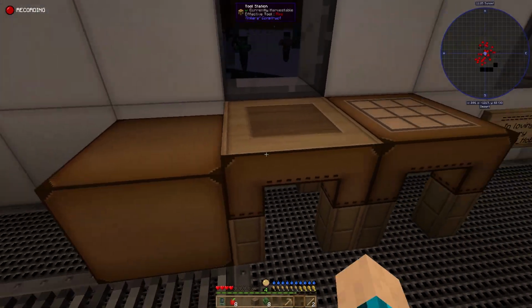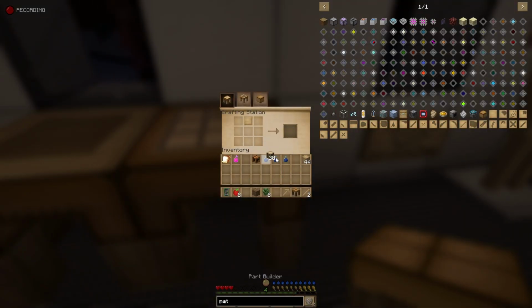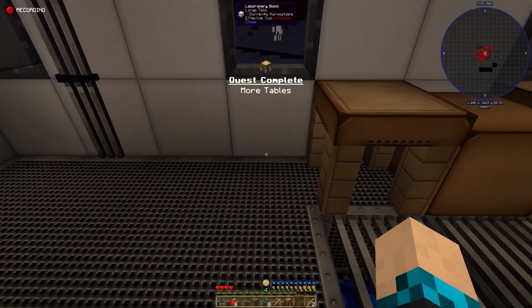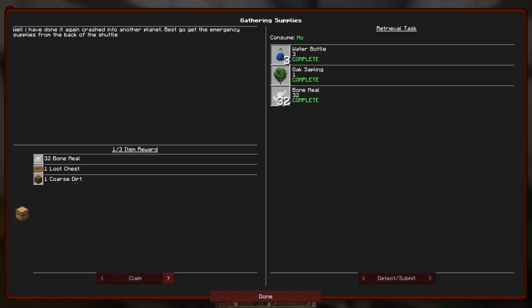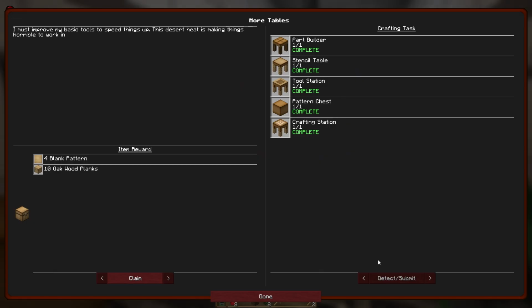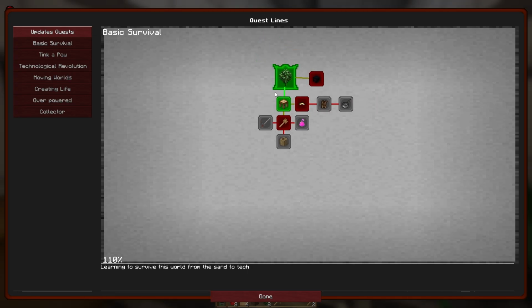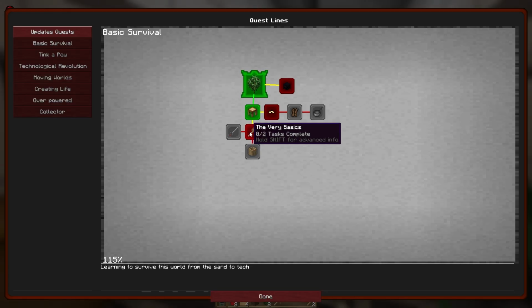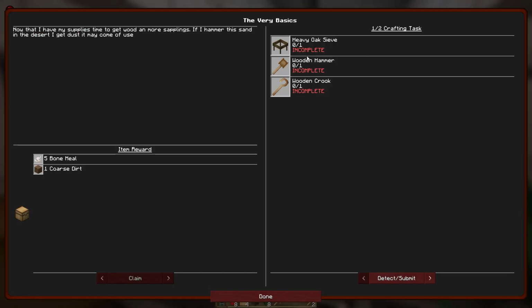Nice little pattern chest. Nice little pattern builder. And a stencil table. Quest complete. More tables. Got them all. Nice. See, that was so much faster than trying to fumble around with the previous world I was dealing with. I get 10 wooden planks and 4 blank stencils. And that unlocks some more quests. Nice. Okay, now other options and a variety. Very basics. This has to do with Tinkers and a few other things.